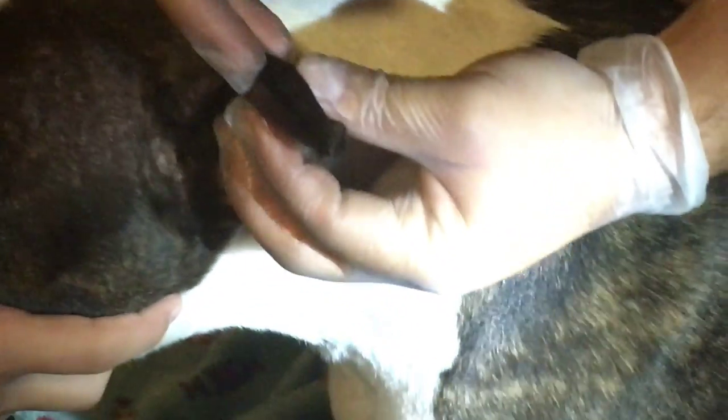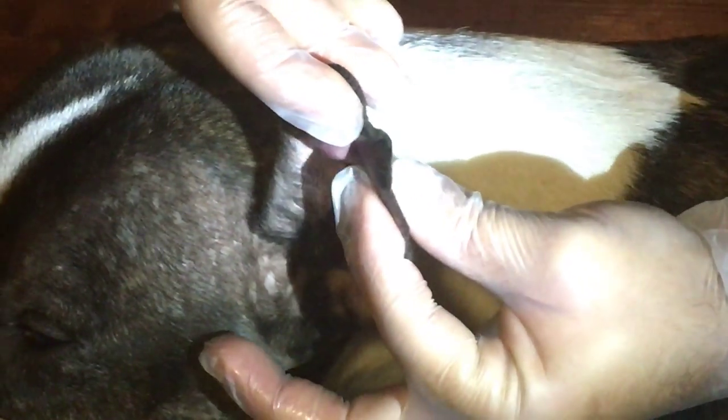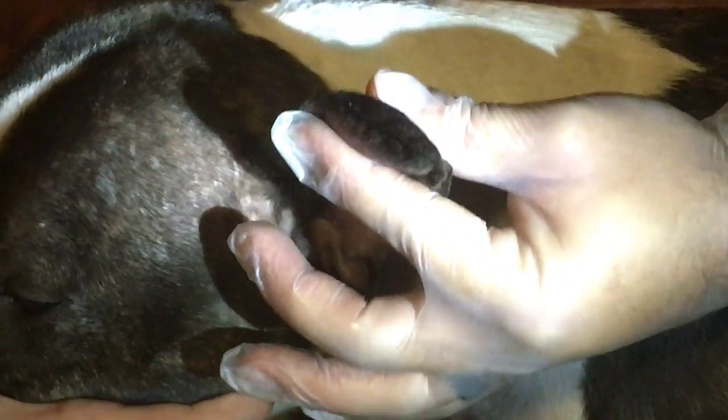It's swollen right there. Hey Chico, I need you to pay attention and put the light where I'm pointing, okay? All right, if you guys can see how thick that is. This is the ear flap. That's the thickness it's supposed to be. It's not supposed to be that thick. So that's how we know that it's a hematoma. All right, and so we're going to go ahead and make the incision right now.